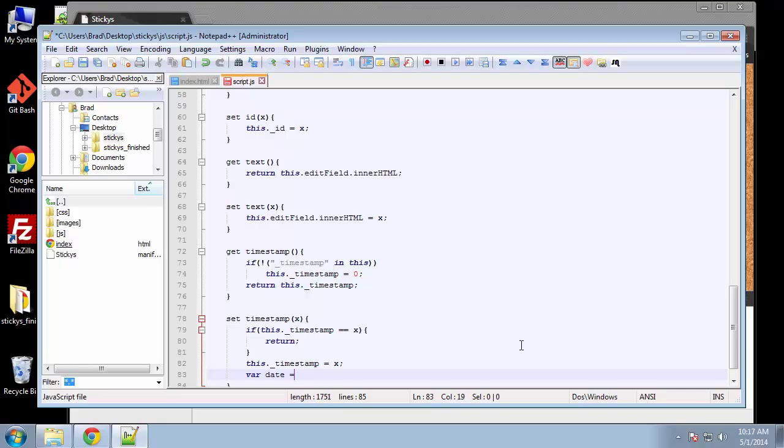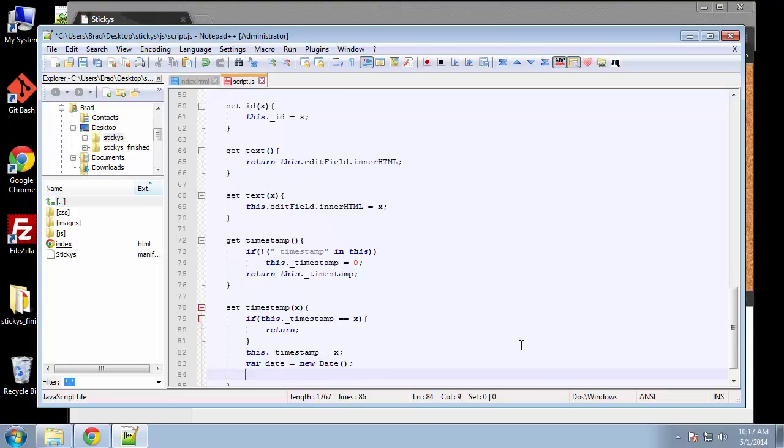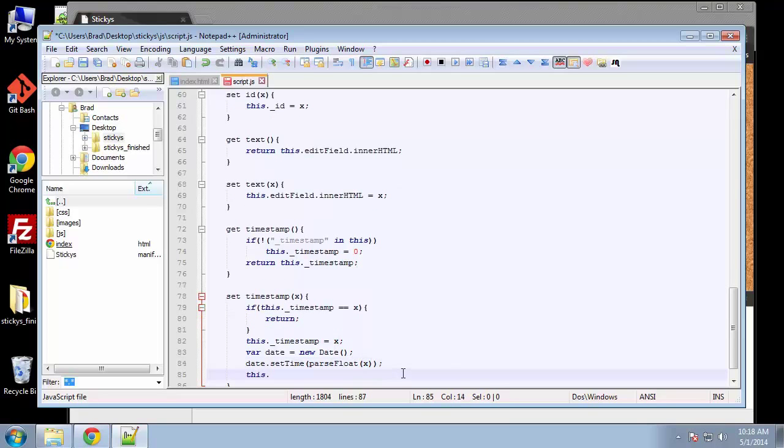So variable date equals new date, and here we're going to say date dot set time, and then inside of the set time method we're going to pass in parse float X. And this parse float function, what it does is it takes a string and returns a floating point number, alright, for the timestamp.